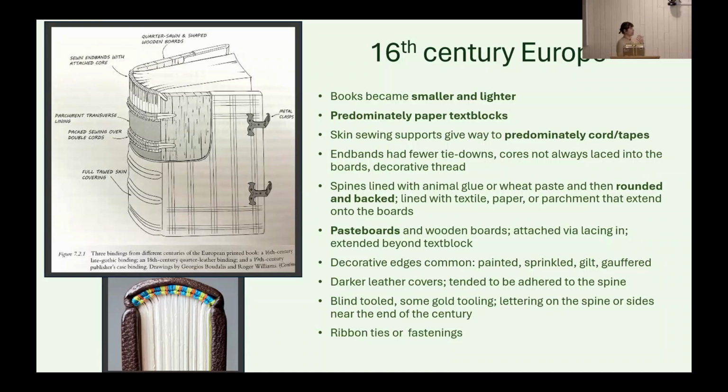The spines are beginning to be lined with glue or starch-based adhesive, and they still have those spine linings. The boards are now, some are wood, but a lot of them are paper-based boards, which help to make them a lighter product. And then you're beginning to see more decorative elements. So the edges can be decorated, so the head, foredge, and tail edges. There are new colors of leather that tended to be used. Again, more tooling, more decoration. And we're also beginning to see the start of putting letters on the spine. Whereas previously, sort of the foredge of the book might be facing you on a shelf, we're now seeing the spine facing you.